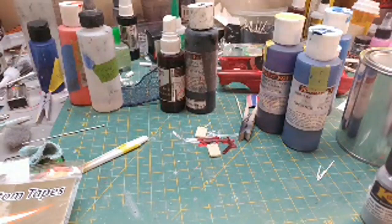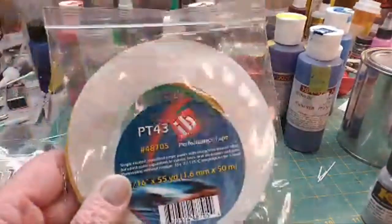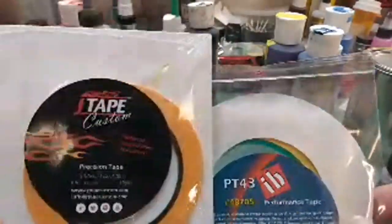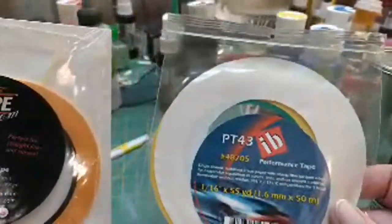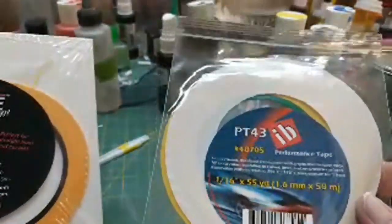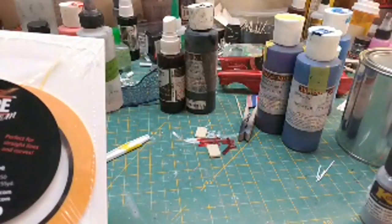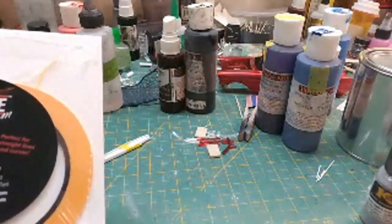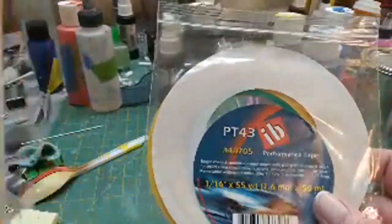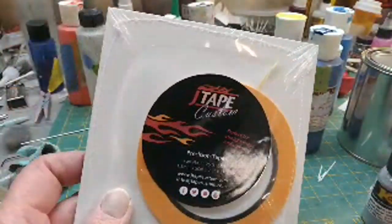And then I also got this from Coast Airbrush. It's IB tape, which is almost the same as the J tape, and I believe this is FBS tape too. This is 1/16 inch. The J tape is 1.5 millimeter.